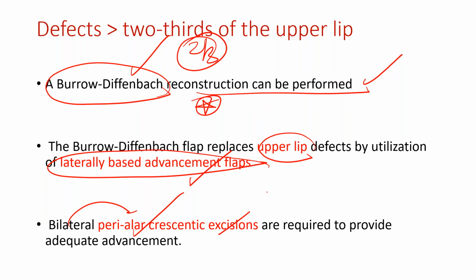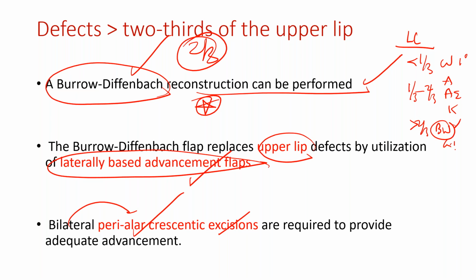So what you have to remember there is FBS and upper lower lip: less than 1/3, wedge resection, primary closure. 1/3 to 2/3, you have to remember Abbe flap, Estlander flap, and Karapandzic flap. More than 2/3, Bernard Webster flap or Gillies fan flap. So these are the names, if anyone wants to remember, these are important names.